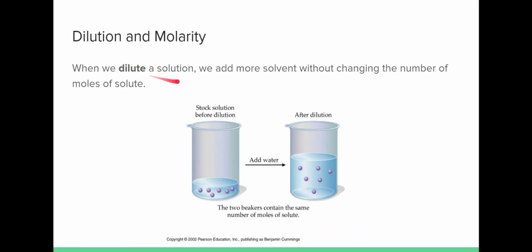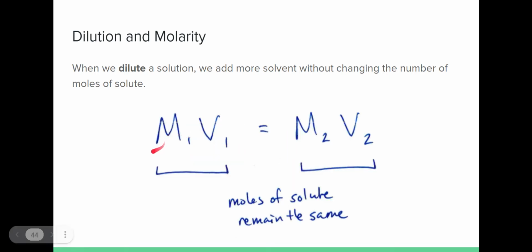When we dilute any solution that has a particular number of solute particles per unit volume, and we add water, the water is changing the volume of the entire solution. However, the solvent that we added did not change the number of moles of solute that was dissolved in the solution. This is a very important statement because it allows us to make very quick calculations to determine the new molarity or the new volume of the solution, or even the original volume that we needed. When we dilute a solution, the number of moles of solute remains the same.